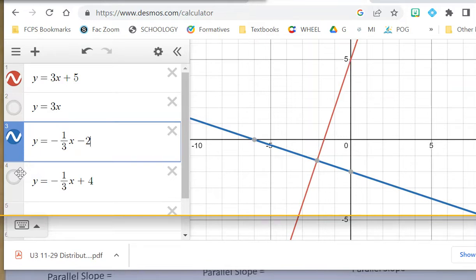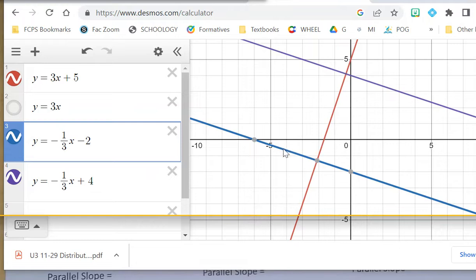Okay, and so just as an example, if I were to choose another line, y equals -1/3 x plus 4, this is now this upper line here, you can see that it is perpendicular to my original red line, right? My original red line had a slope of 3, and my now darker blue or purple line has a slope of -1/3.